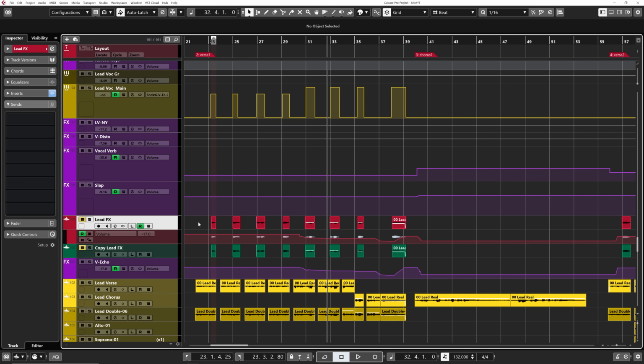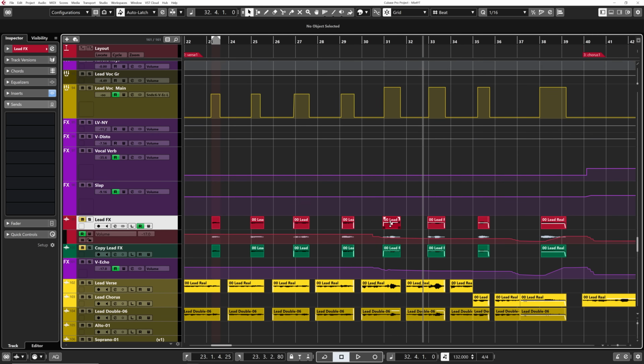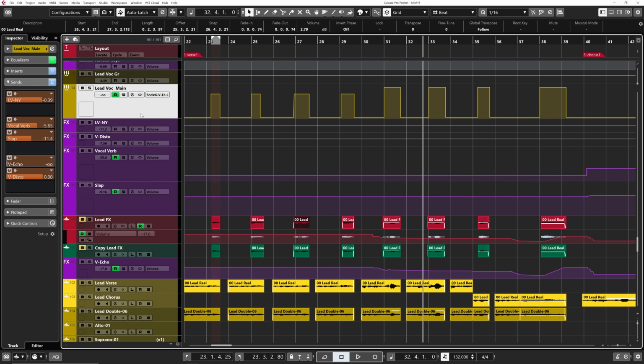And also, it's just a workflow thing. I prefer picking and choosing the words and lines that I want, and drag them down on a track, and I can visually see them right away. It's very easy to edit, to manage. It's a workflow thing for me. I prefer it this way. I'm faster doing it this way compared to adding automation on my original vocal track.